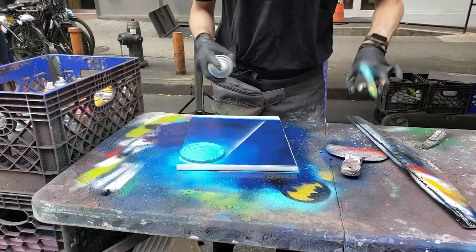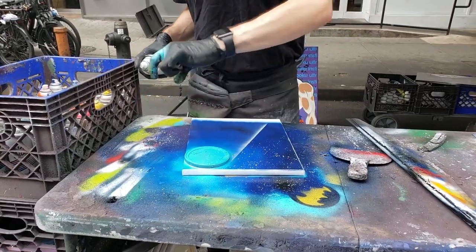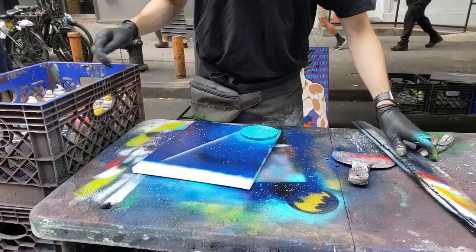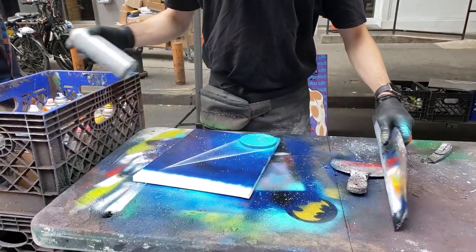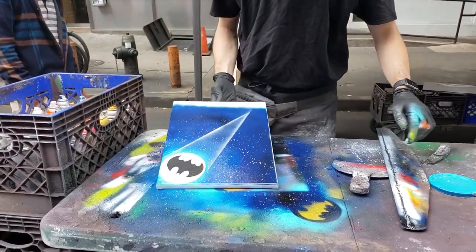Clearly he is creating the bat signal here, putting stars in the sky by literally just flicking paint off of his fingers. The shimmer of the city. Literally using a squeegee here to create the lines of the bat signal. Isn't that awesome? Really cool.